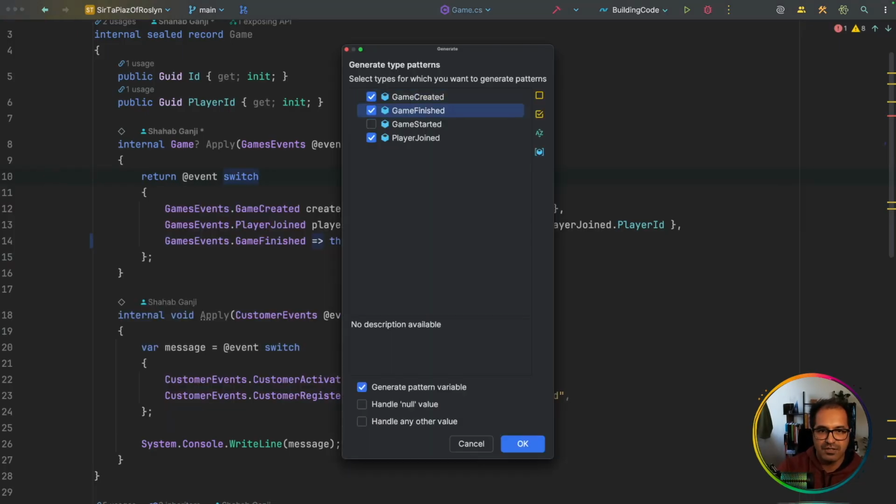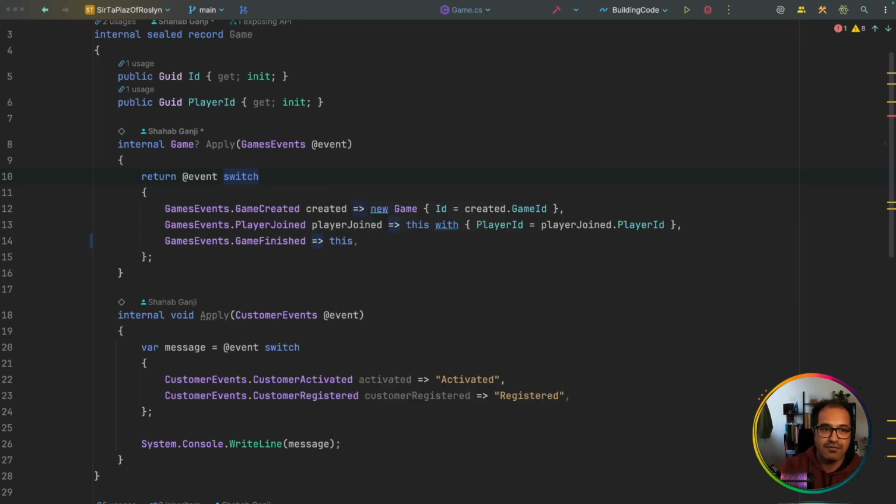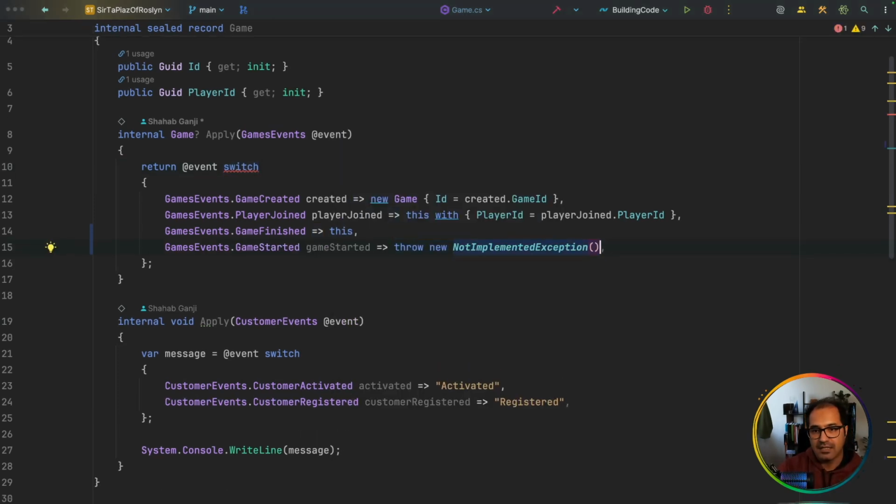If I generate type patterns, you will see that here we don't have game started covered. And if I add that, even though I have all the arms that this switch expression should handle, it still thinks that one is missing or potential other branches are missing.